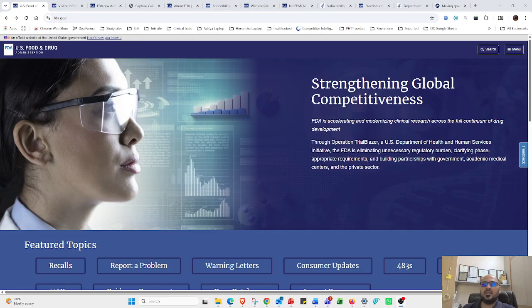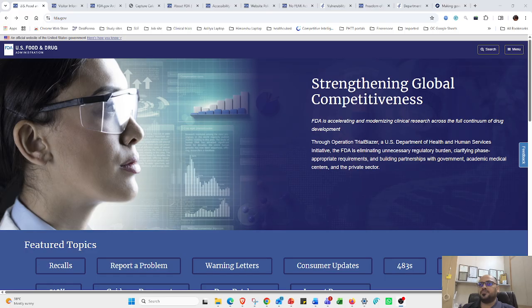They take decisions. There are other FDAs also, like India also has an FDA. Then there are other countries which have their own Food and Drug Administration bodies. But not all FDAs are governing bodies. For example, in India, the FDA is not the governing body. CDSCO is the governing body. FDA is a part of CDSCO, and they have their own functions. I just want to make this difference clear, and obviously we will talk about them when we talk about Indian regulatory bodies.